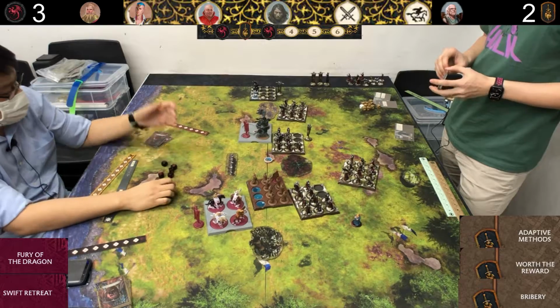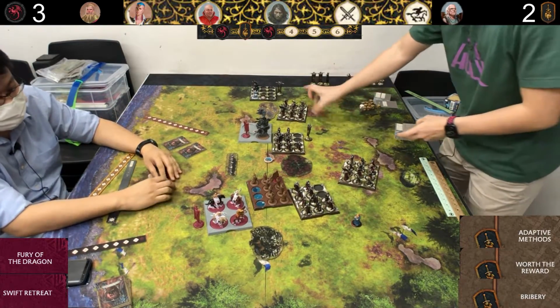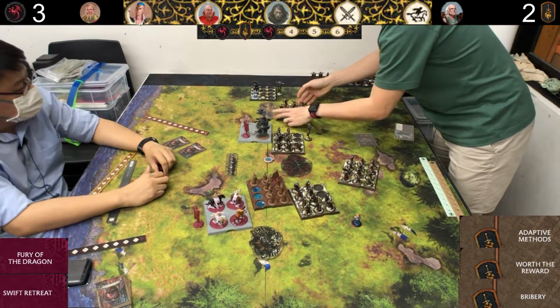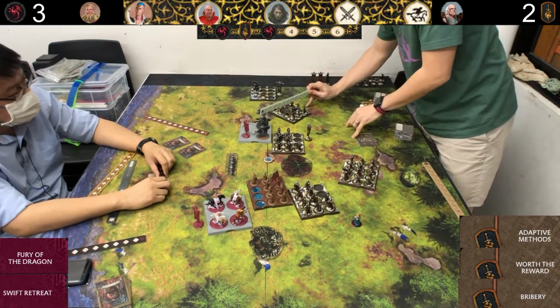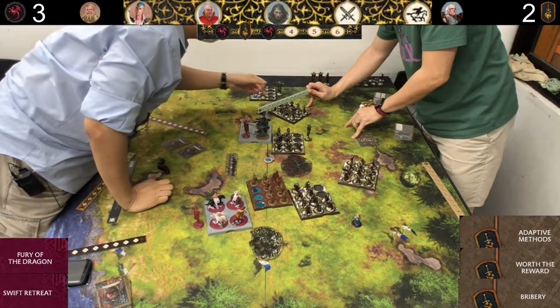How many cards do you have in hand? 2. 2. So if I charge you, I still have to pivot. And I'm in your front, right? Yeah. Okay, I'll just pivot and charge. Hey, am I in your flank now? I am in your flank. Yeah, I'm okay. Oh yeah, I can.